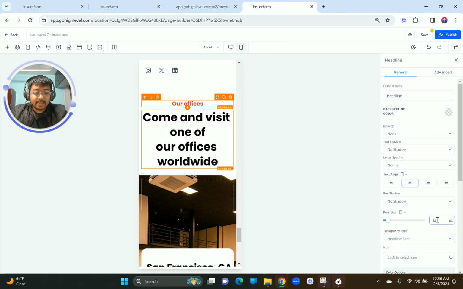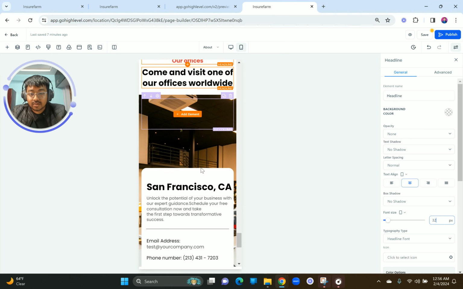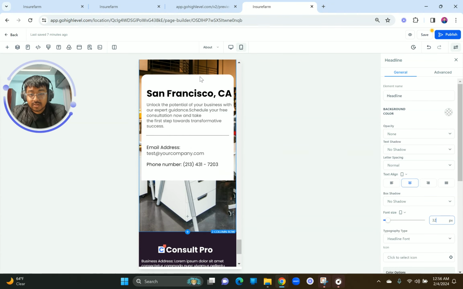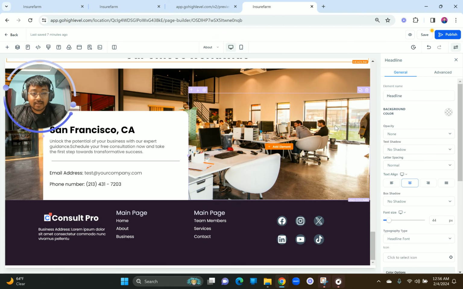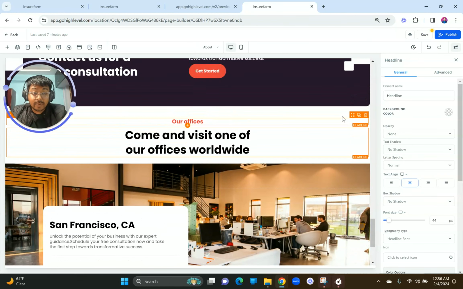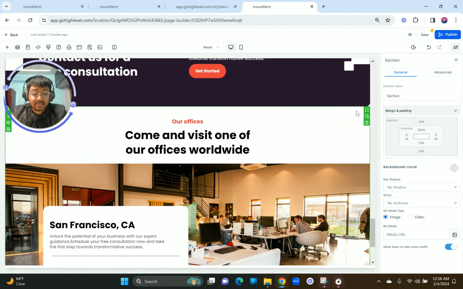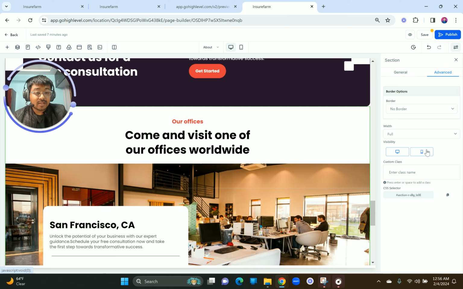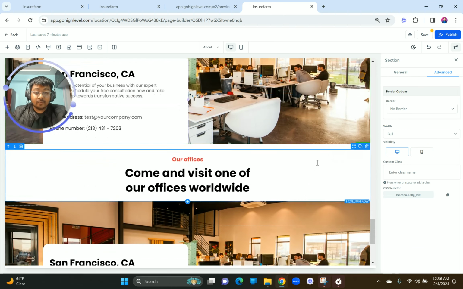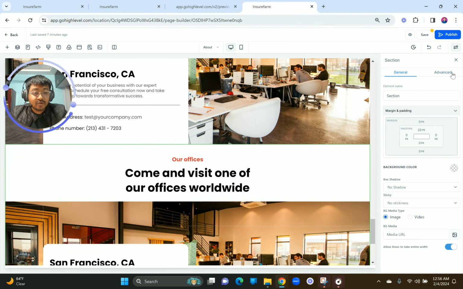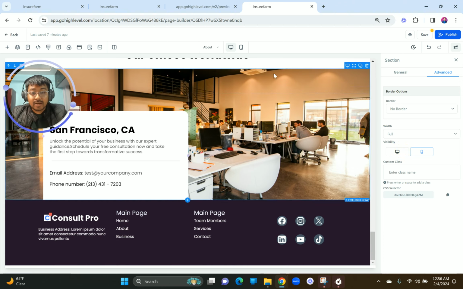Let's go to the heading and let's make it 32. I think this looks good. I think here also this looks good, but I definitely need to make it. I thought I need not make it in the desktop and mobile, but I think I have to. The reason is that I want to make sure I can enjoy my liberty with all the spaces without hampering any of the modes. So I want to proceed and make it desktop and mobile respectively.